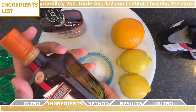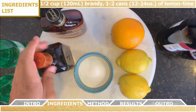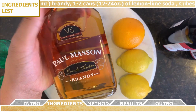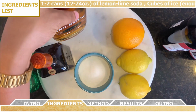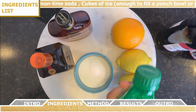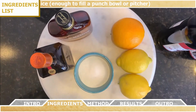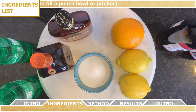2 ounces of triple sec, half a cup of brandy, 1 to 2 cans or 12 to 24 ounces of lemon lime soda, and then enough cubes of ice to either fill a punch bowl or a pitcher.